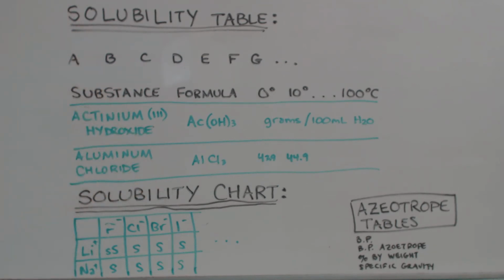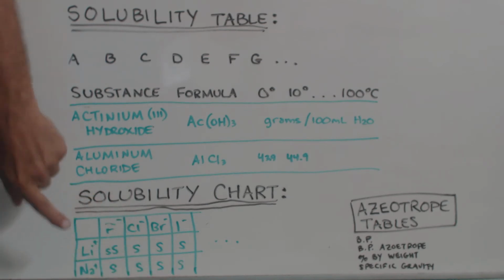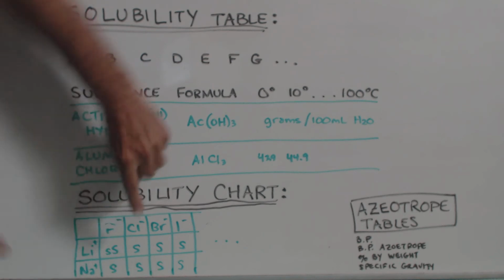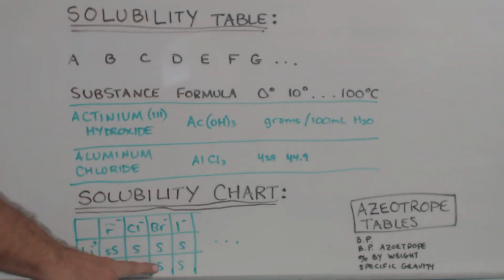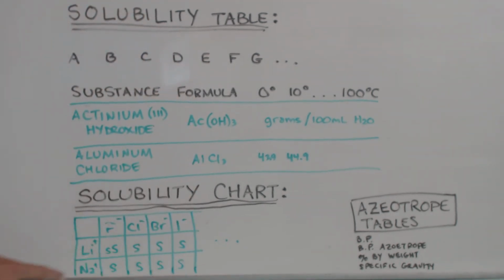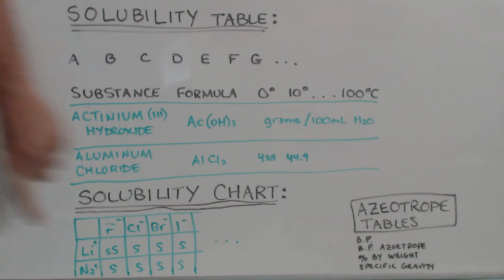It's just a little paragraph, tells you what the letters are for. SS is most likely slightly soluble. S would be soluble. But you can see sodium, and then you just connect them to where they go, and it'll tell you if that salt is soluble. Sodium chloride would be here, sodium iodide, lithium chloride, lithium iodide, and it goes on. I'm not showing the whole chart, obviously, but it's nice and helpful just to look it over or whatever. But it's a nice little database.